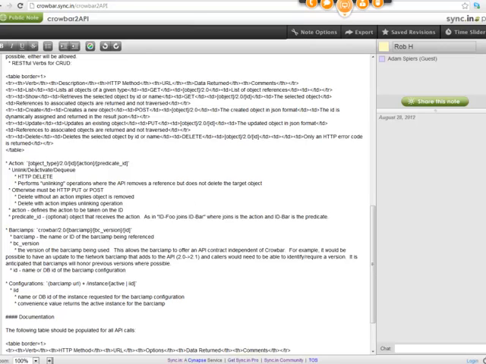So the action pattern is pretty straightforward. It's object 2.0 once again, or whatever the number is going to be, the ID of the object, and then the action that you want to take in a predicate. Actually, I'm already doing something that sort of breaks this, so I might need to adjust it.